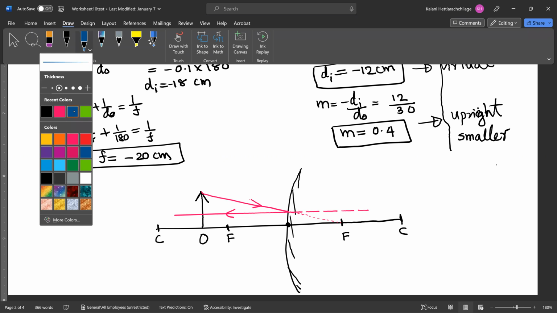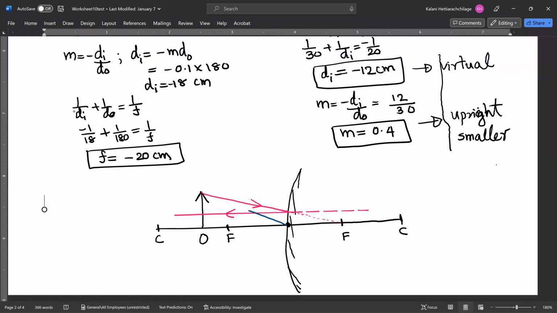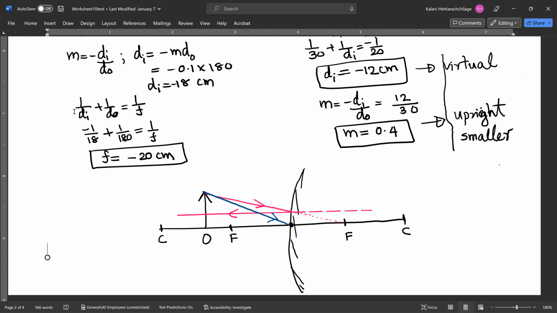Now the second one: maybe I will draw the center one. If you send light to the center like this, that light should reflect back at exactly the same angle from the center. I'm just going to estimate it, since I can't do the exact angle without a protractor. Then extend this light to here, and this is the reflection that you will see.